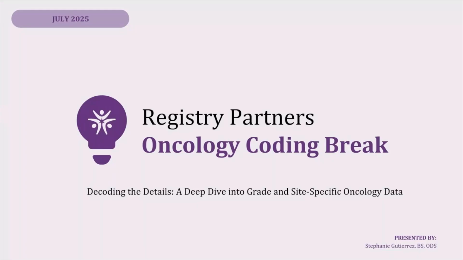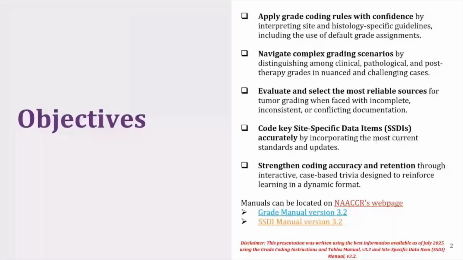So here are the objectives. We're going to go over the grade and SSDI general rules as well as some site-specific rules. So if you want to go ahead and open up your grade manual and your SSDI manual on your computer, then you can help follow along. I'm going to have questions to reinforce learning and check our understanding of these concepts and rules. So let's get started with our first question.